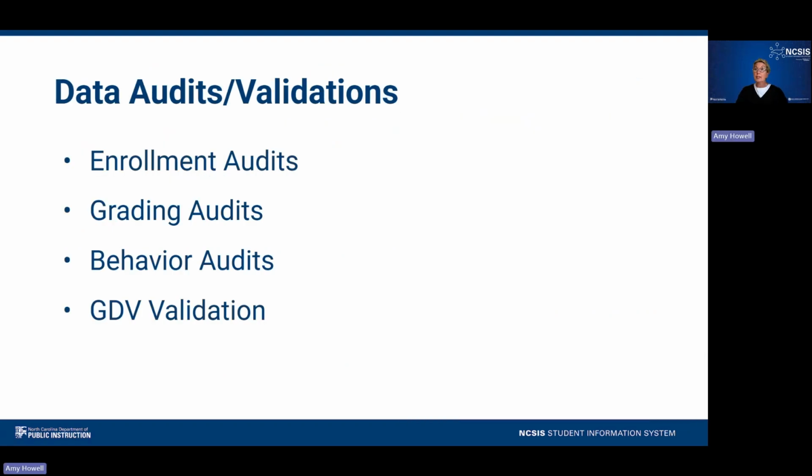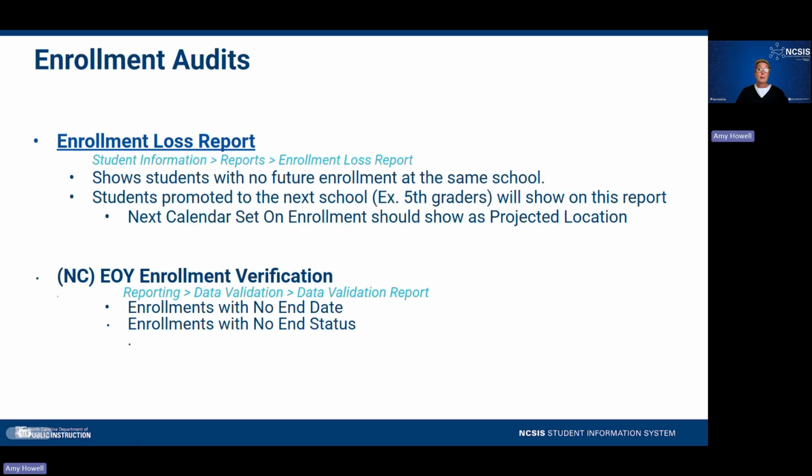All right, so now we're going to look at some of our data audits and validations, just so we can make sure that the information and the data that we're reporting is accurate. Hopefully, as you've been going through these webinars and through these presentations or your EOY checklist, you've taken a look at some of these validations and some of these audit reports to make sure that your end of year tasks are being completed correctly. Okay, so let's look at the enrollment audits.